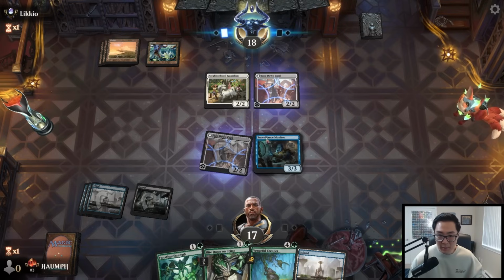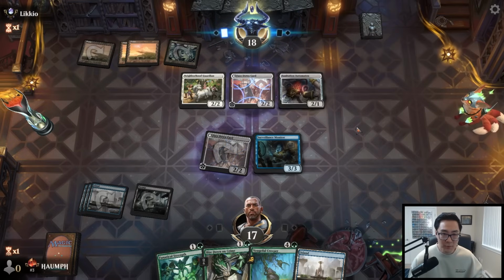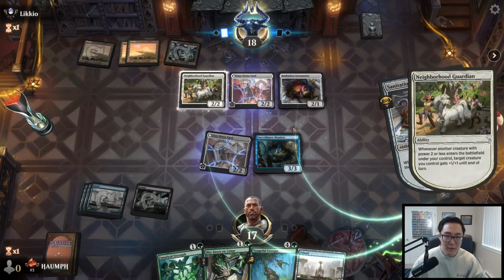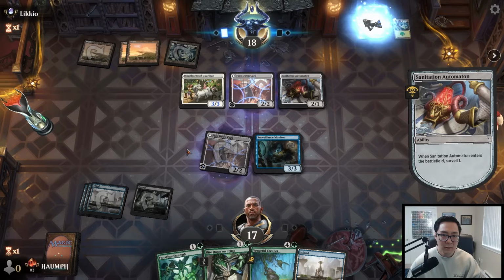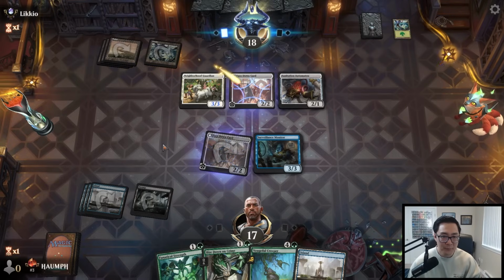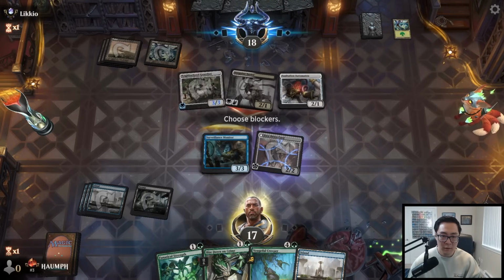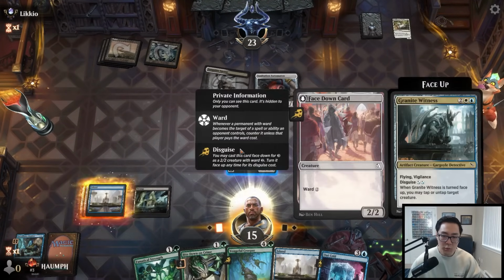Is this a bite down on crime, maybe? Sanitation Automaton. Okay. I see. They're going to pump the Neighborhood Guardian, maybe, and then... Do they have a token maker here, too? This is really rough. If this is like a dog walker, it's really tough. But I probably want to minimize the damage I take here still. Oh, it's a Sanguine Savior. Okay. Oh yeah, this is an easy block then. Out cold.